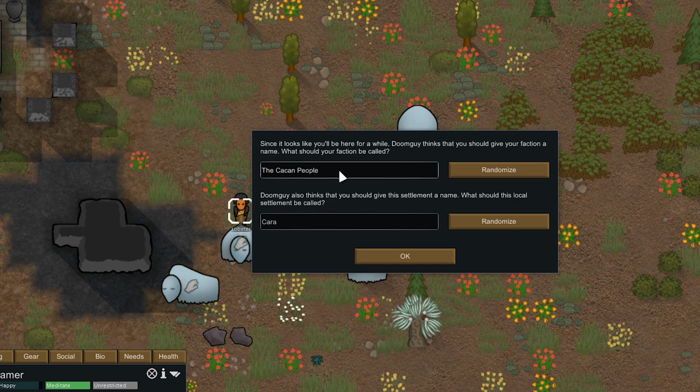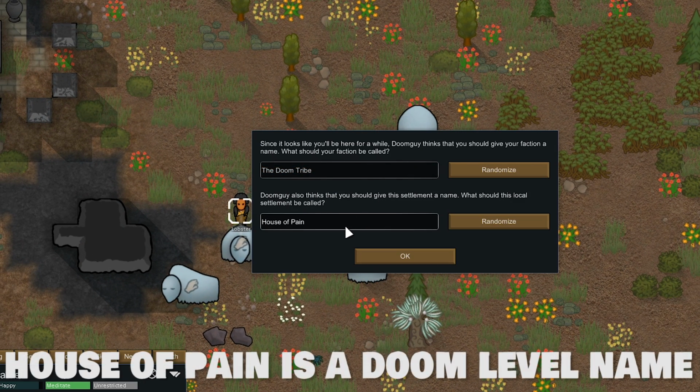By the way, Doom Guy wants to name our faction. We're going to name it the Doom Tribe, and the settlement's going to be called House of Pain, and hopefully that's going to deter enemy raiders from attacking us.